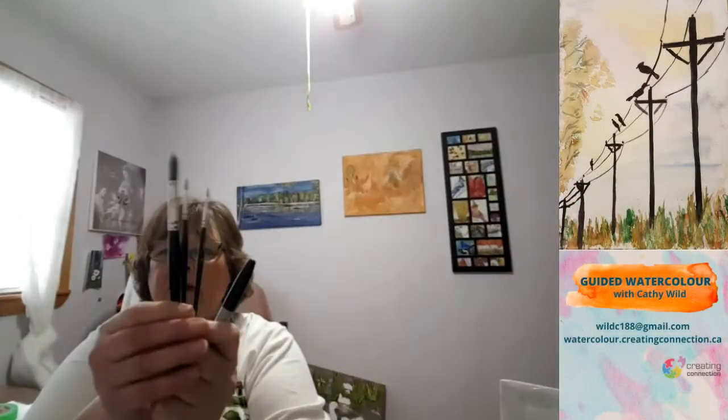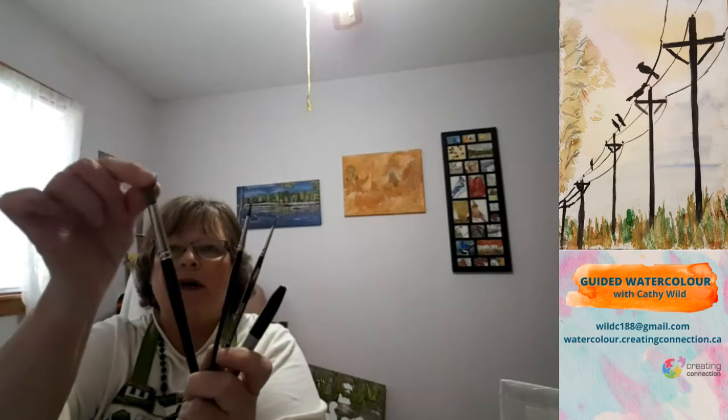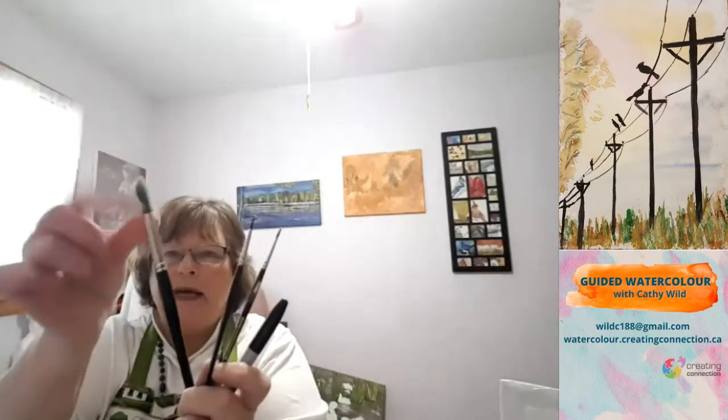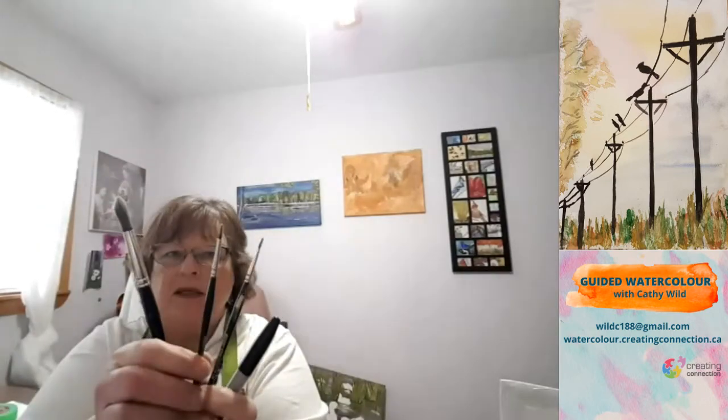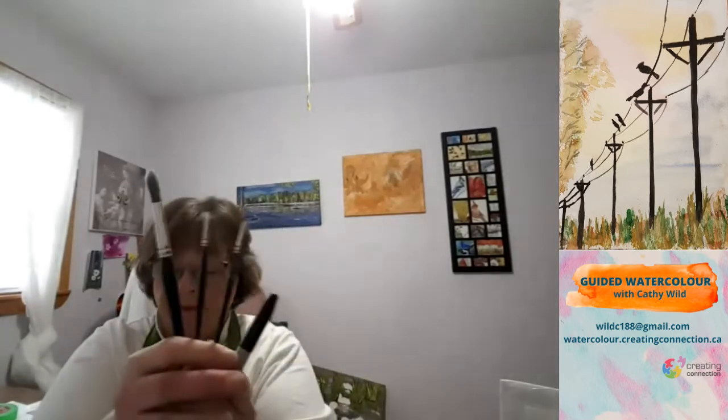So I have three brushes. I'm using a number 12, which is a very big brush. It holds a lot of water. I call it a mop brush. It just holds a lot of water, and sometimes I like it to hold a lot of paint. I've also got a number 2 pointed brush and a number 3 pointed brush.